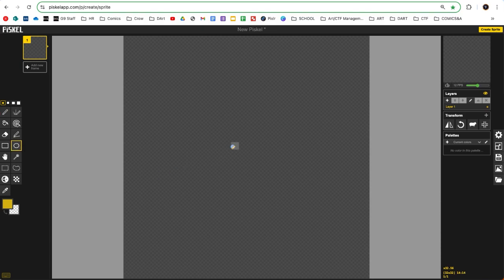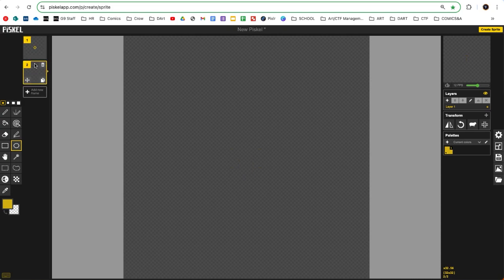So I'm going to start with the circle. You can use whatever shapes, lines you want, and I'm just going to make a perfect circle. I'm thinking I want to have it kind of grow out and expand from the center. So I've made the circle, it's not in the center. You can see it on the frame over here, and you can see it up there. This little button right here centers things. So when I click, you can see it snaps to the center. So now I know I'm dealing with the perfect center.